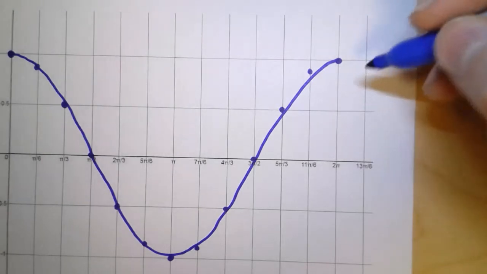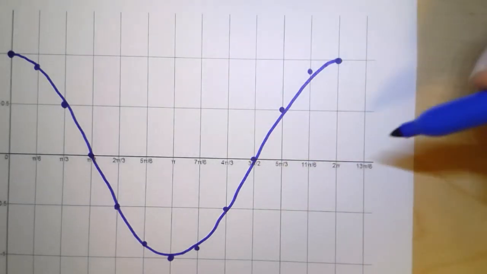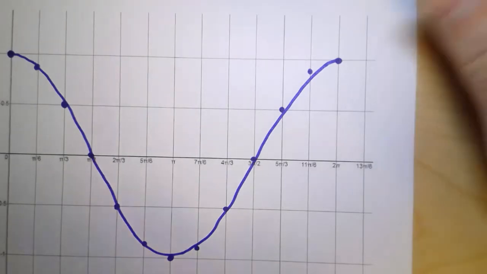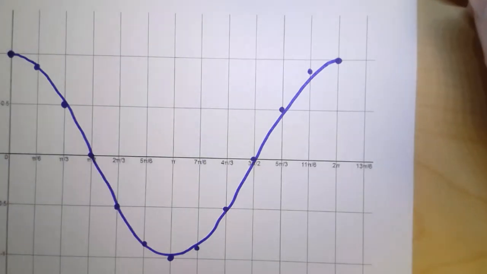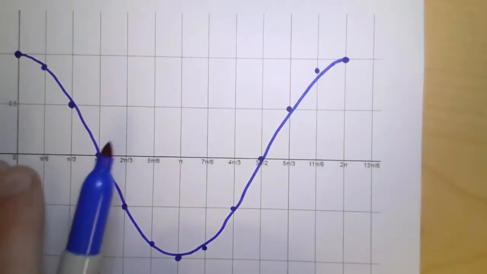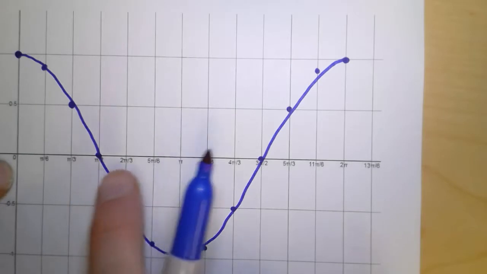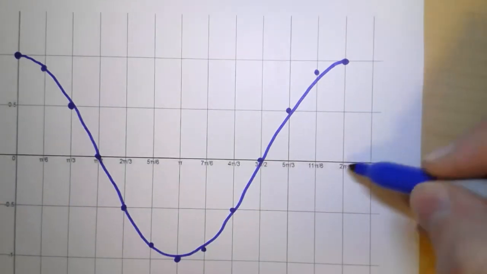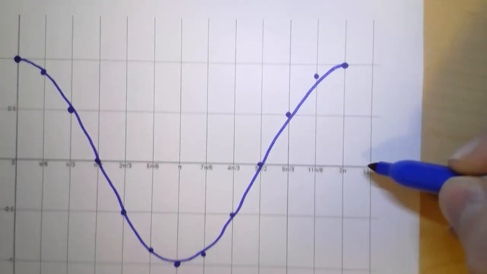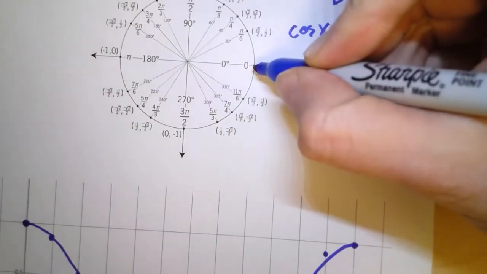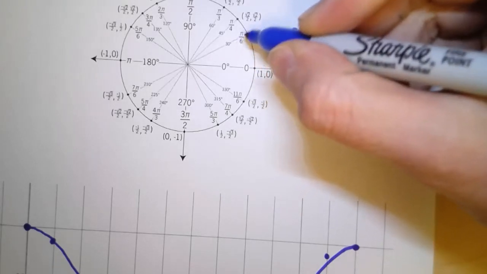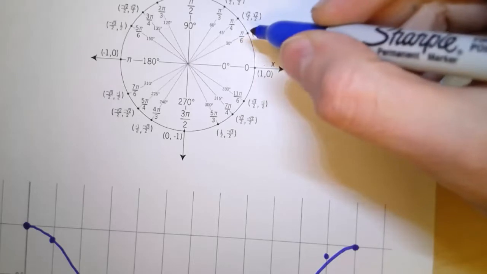Now, notice that it doesn't stop, though. Notice that we have this extra angle, 13 pi over 6. How do we figure that out? Because 13 pi over 6 doesn't show up on the unit circle. So what are we supposed to do? Well, if you look at the increments, all these increments on the x-axis are pi over 6 units apart. So this is just pi over 6 units past 2 pi. So if 2 pi is right here, then pi over 6 units past that is right here. And so this, even though it says pi over 6, it's the same as 13 pi over 6.